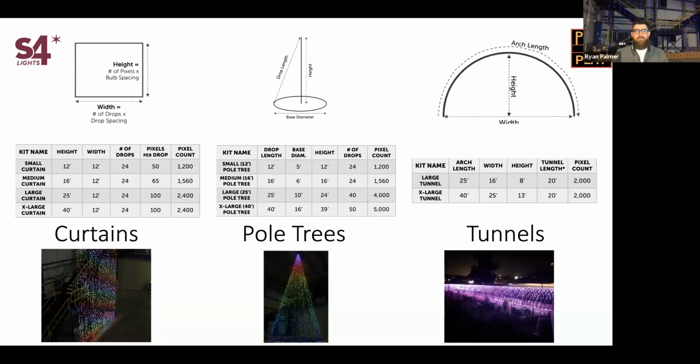Spacing works better than the 12-inch. Yeah, the tighter the pixel spacing, the better. But once you get on a surface as big as the side of the building or a 40-foot tall image, if you get away... I'm sitting 10 feet in front of this curtain behind me, and you can read imagery on this if I scroll it across this curtain. So, you know, the further you get away, the better your perspective of that pixel density becomes.